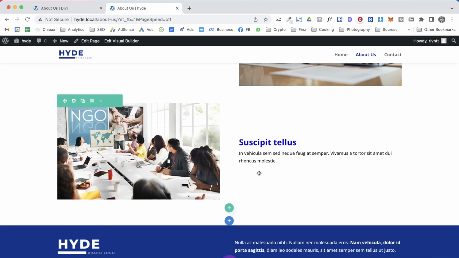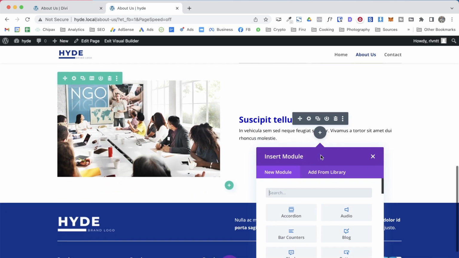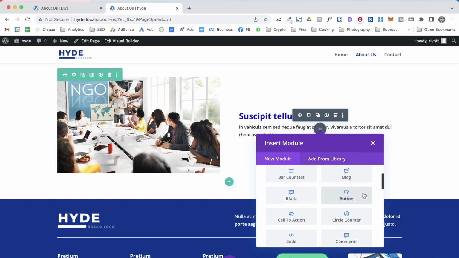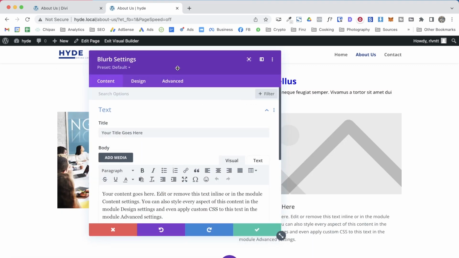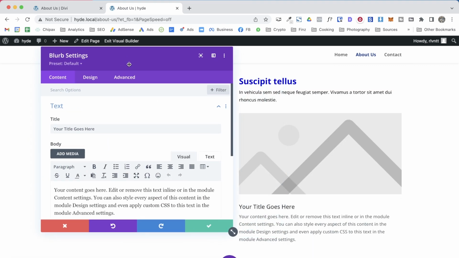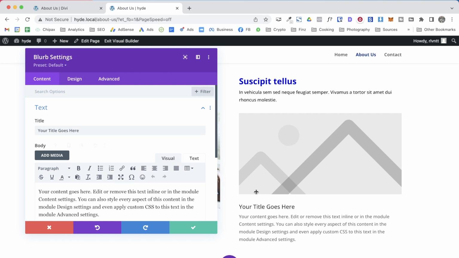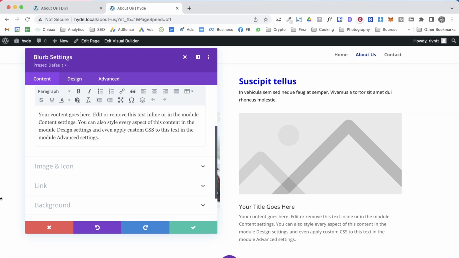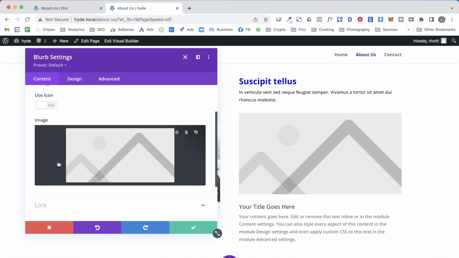So this is a different type of module. Let's go here and add a new module. What we are looking for is this module, Blurb, which is a very useful module that allows you to add an image, a title, and a body with content. But you can also change this image for an icon.